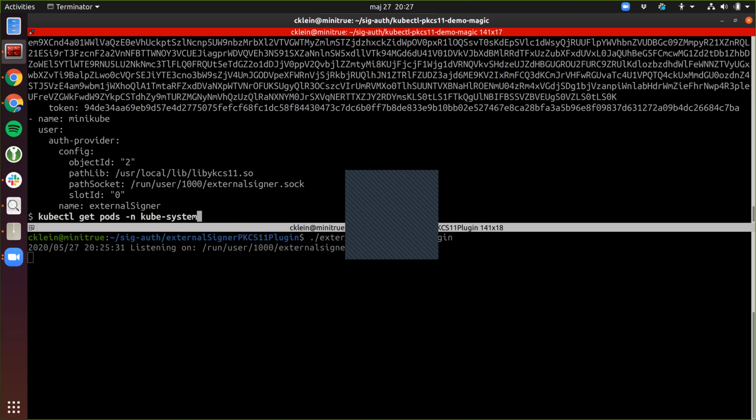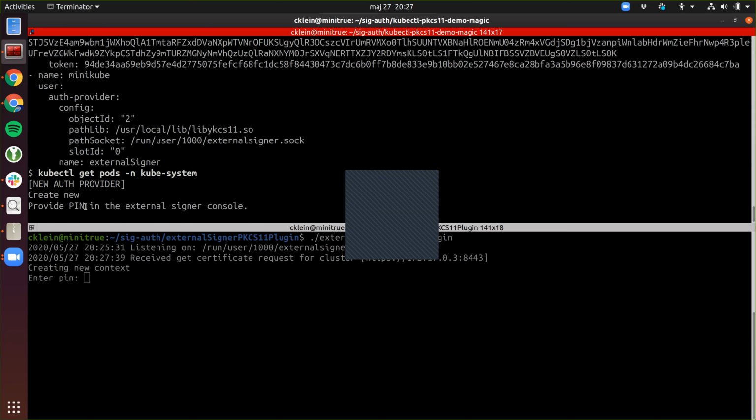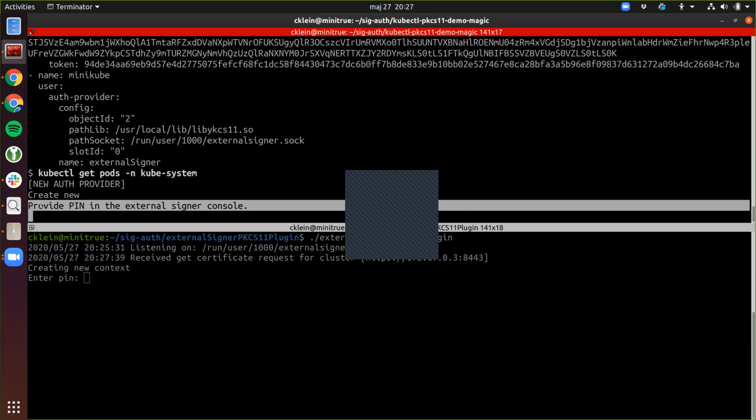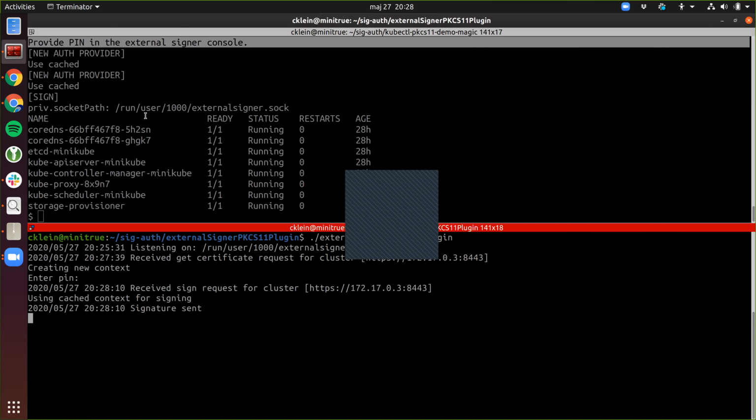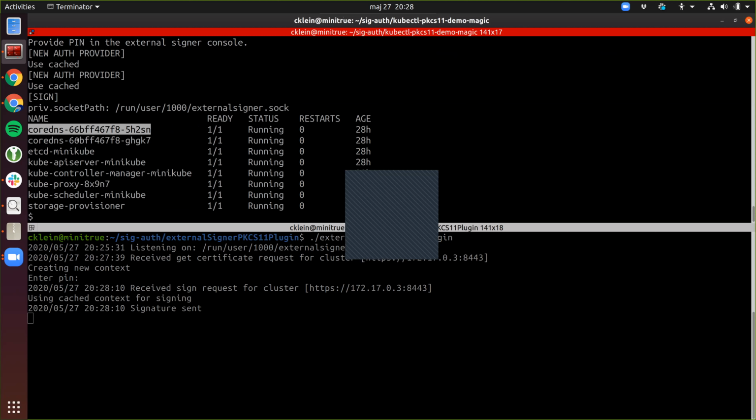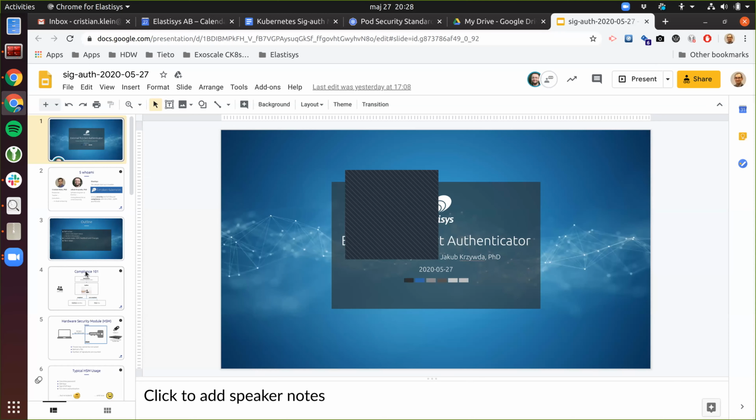If I now run kubectl get pods, here we still left a little bit of verbose messages, but the idea is that the external signer actually has the possibility of giving a user prompt into kubectl to announce to the user, hey, I'm waiting for you to touch the YubiKey, or I'm waiting for you to type the password on some kind of external keyboard. That action would depend very much on the external plugin. And then I type my super secure PIN, 123456. Afterwards the TLS handshake can complete and I can actually look at what's running in the Minikube cluster. So how many minutes do I still have?